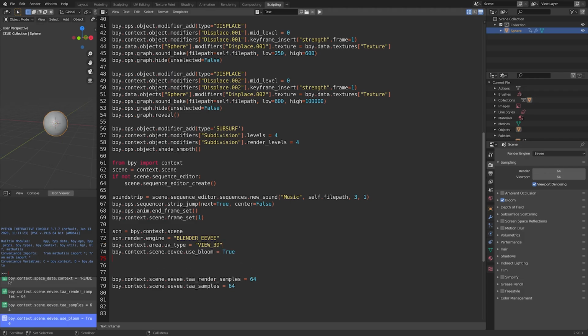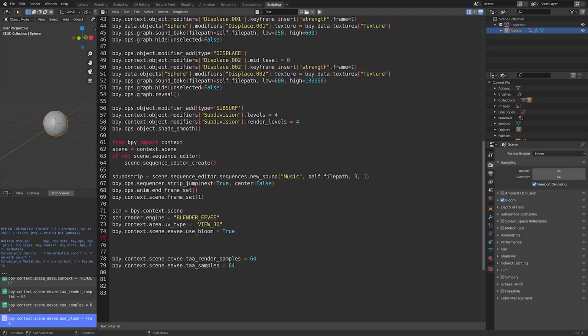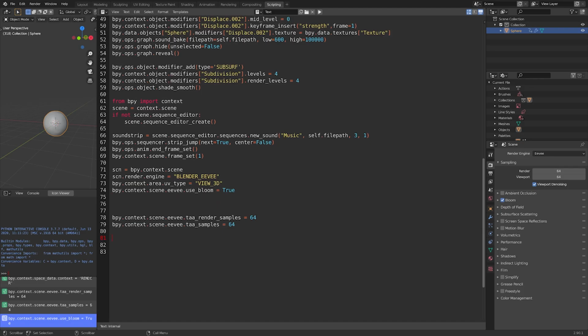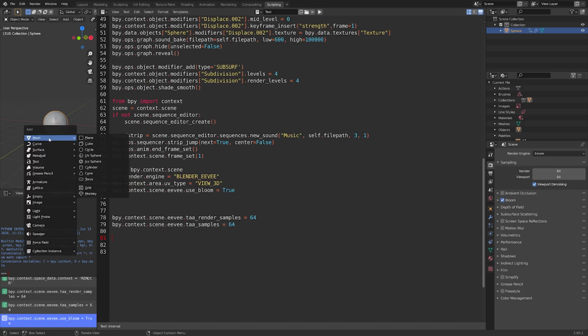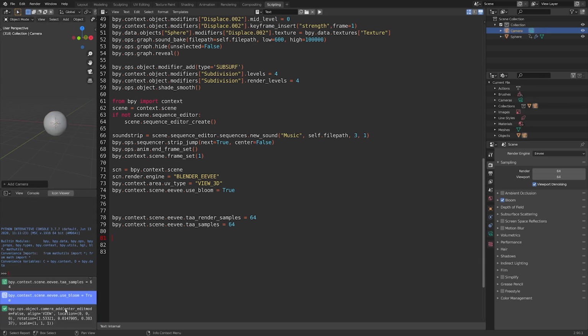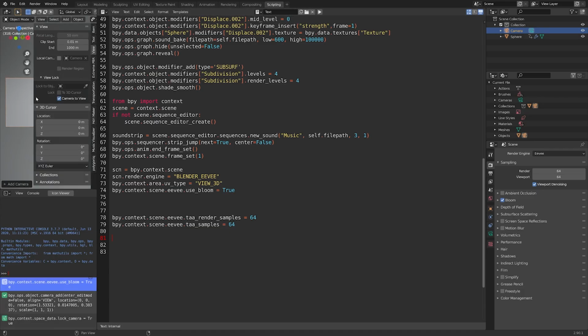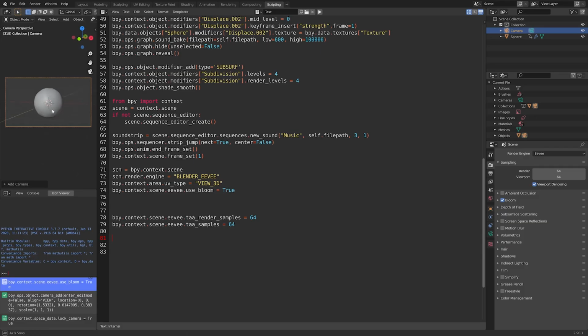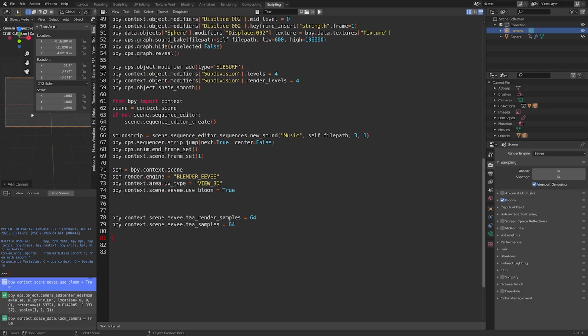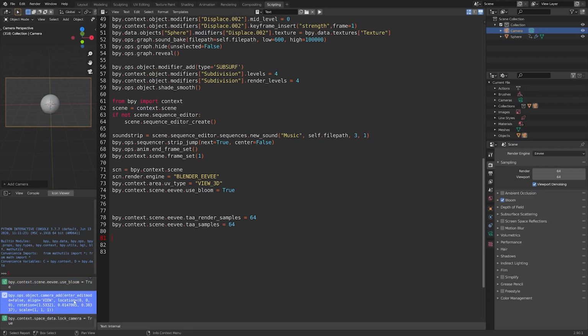And in order to save the add-on user some time, we're going to add a camera and set the camera in front of the visualization. So let's add a camera. And then we need to look through the camera and press N, and let's set the camera to view. And then we can go into item and take a look at the location and the rotation of the camera, and then copy that information into the script. Okay, so let's copy the camera code.